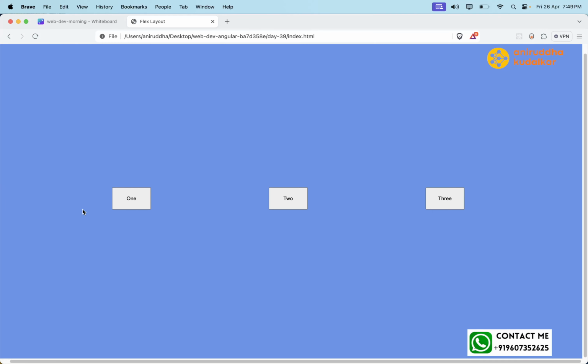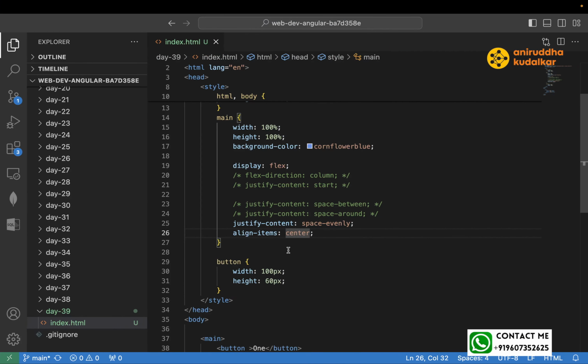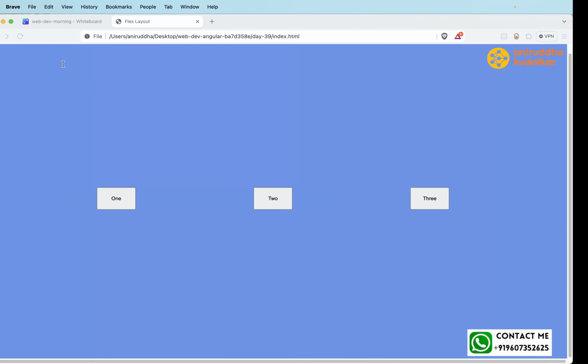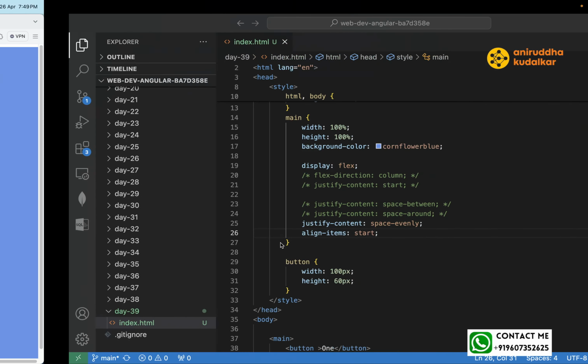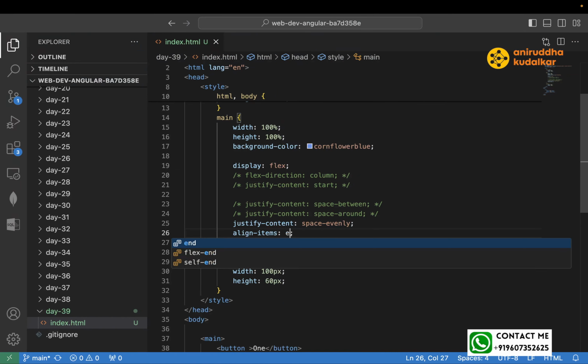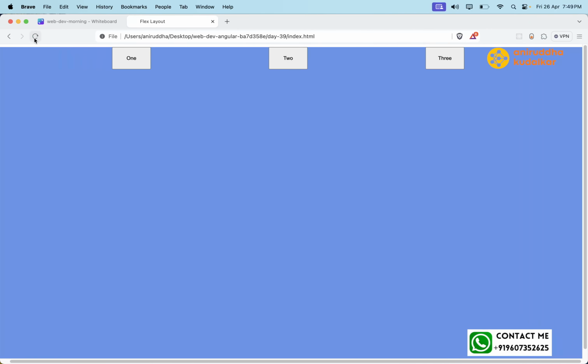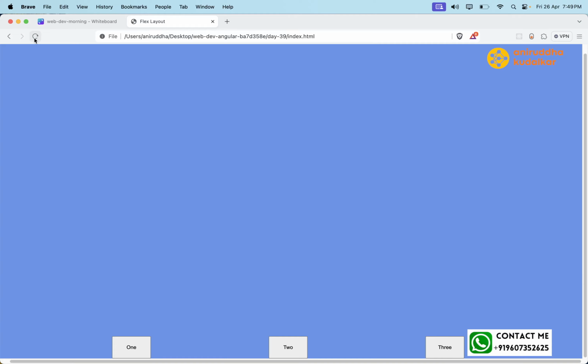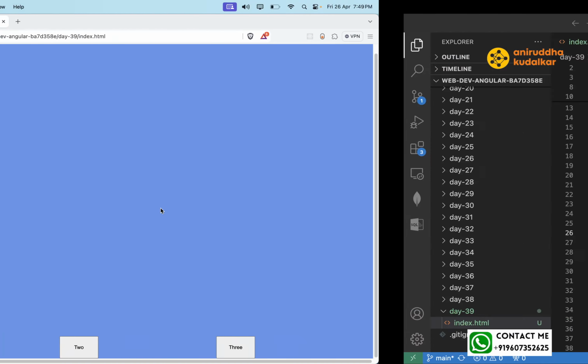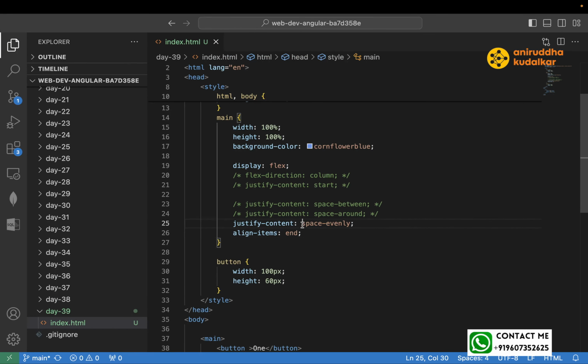Justification is happening between the content, but in this case whole content is getting moved. Center, start, end. See here, can you see that?